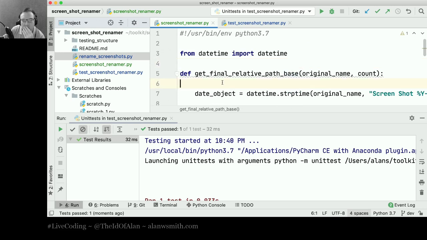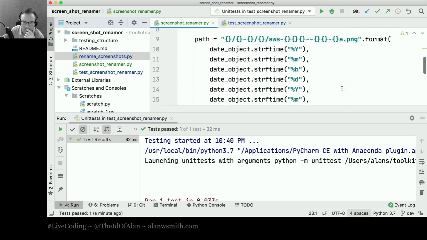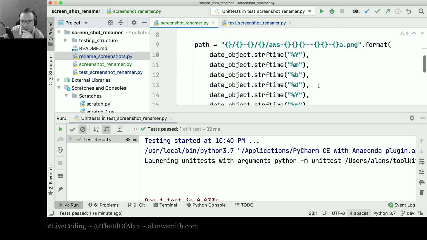So then we're just going to loop over the file system. We're going to grab these. Then we're going to assemble our paths. We'll check if that file already exists, and if so, we'll go back and reassemble the path with the next number. Once we find a path that isn't there, we'll rename it and then we'll change it. Yeah, this is actually a lot of time for not a lot of code.